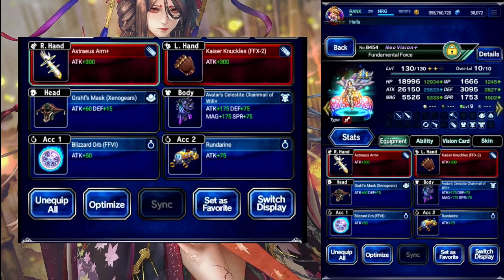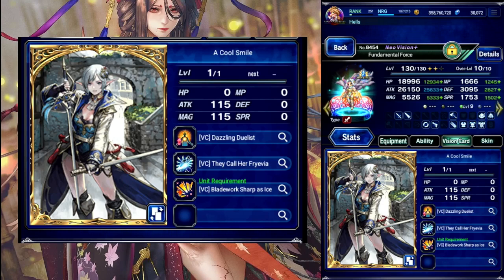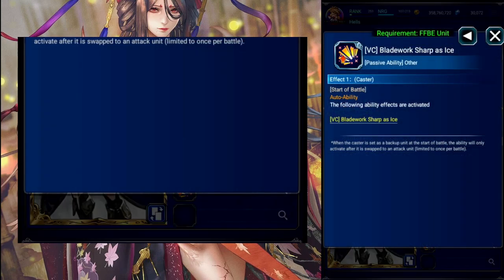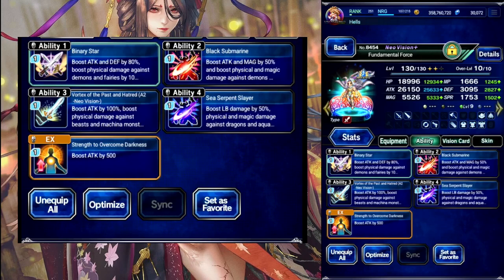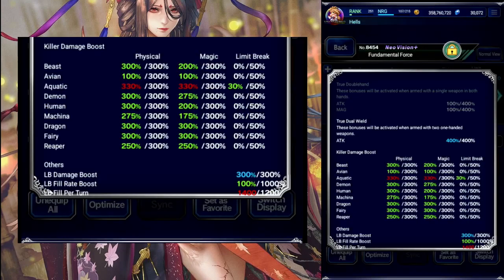And then we have Fundamental Force. So Blizzard Orb is death immunity there. Cool Smile card, so this gives us 100 bird and machine killer, plus it does do the little LB boost at the first 5 turns for morale limits. But the main focus is LB damage. So only 100 bird killer from the card, 330 aquatic killer, 300 human killer, 275 machine killer, 300 dragon killer, and 300 limit damage.